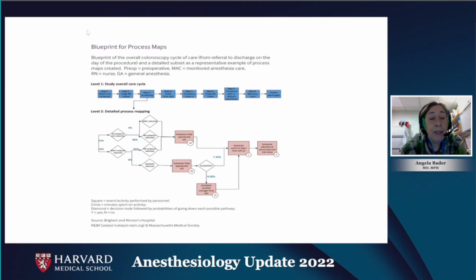So, for example, the first diamond is the triage between an ambulatory site for the endoscopy and the main hospital site for the endoscopy. And then once you make that decision, you decide, for example, at the ambulatory site, is that patient going to be triaged to get just sedation, or is he going to be triaged to have anesthesia involvement? A scheduler, the pink rectangle, is the one using protocols to make these decisions, and it takes about 10 minutes. So by using this, you can calculate the cost of your personnel. You know how many schedulers you need. You know the volume going through the system.